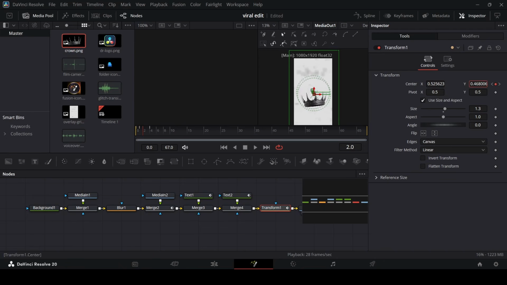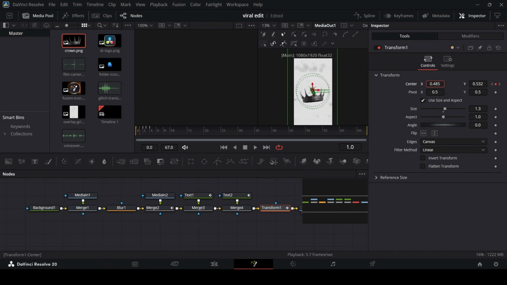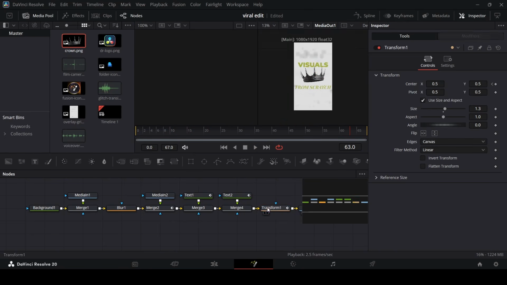Move another frame. Change the settings again. Another frame. Change it again, and that's it. So here you can see, but this is going to be too rapid. So let me just remove this frame right here. Actually, no, let's remove this frame right here and this frame right here. Okay, so right here, I'm just going to slightly decrease this. And then for the transform, where we have this size at 1.3, let's create a keyframe. And then all the way to the end, let's change this to 1.